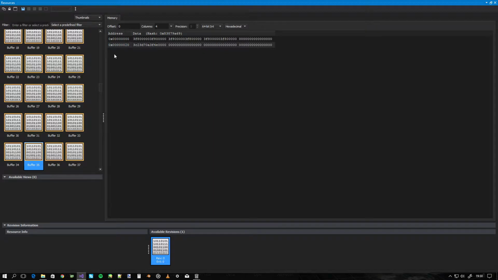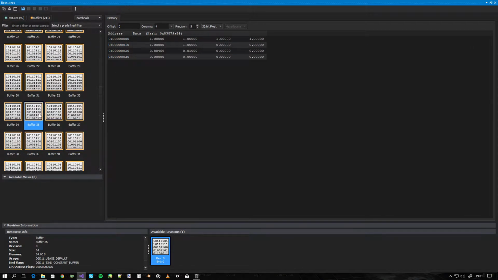Oops, it doesn't refresh. Maybe if I switch buffers or minimize the window or something. So buffer 35 is my constant buffer. I can interpret data, and I know that the first color value was 4 floats, and as we can see, this is the white color as viewed as raw data.